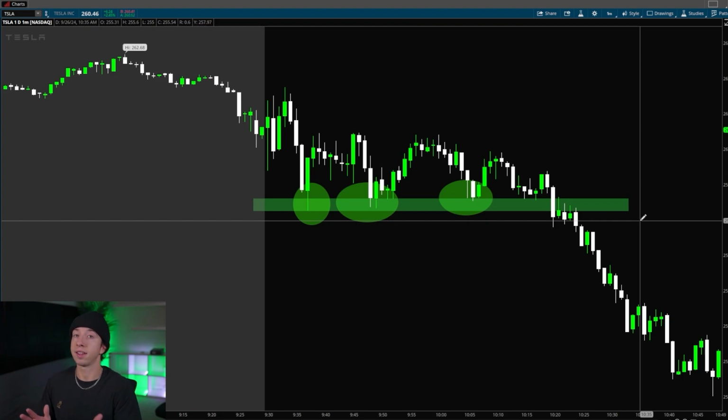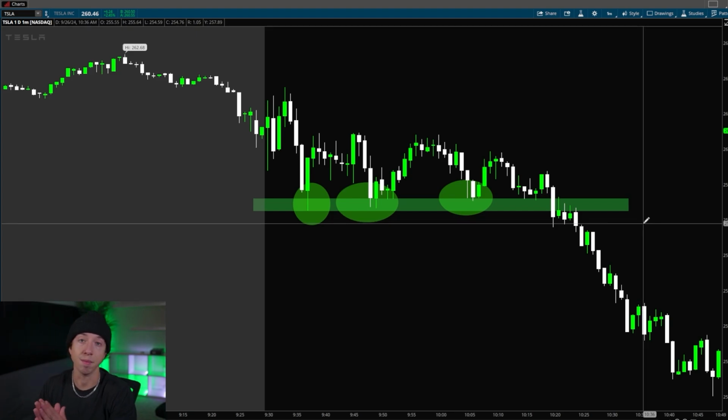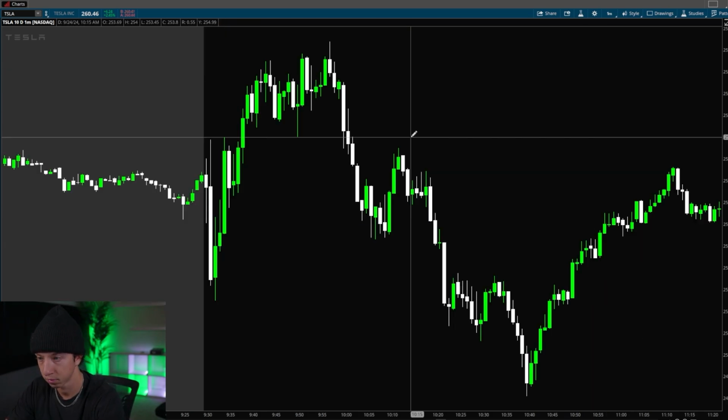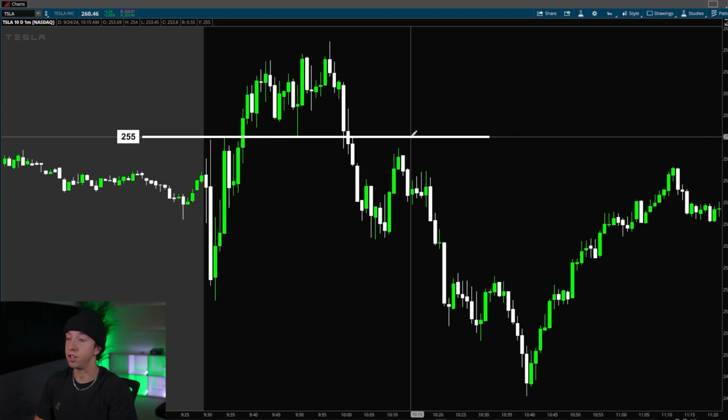As long as it reacts like that before 10:30, then I'll take it. If it does this and it keeps doing that after 10:30, then there's a lower probability, and I only want the A+ setups. So after around that 10:30 a.m. Eastern, if it keeps doing this, then I won't probably take it, but it was right around that 10:30, which is perfect.